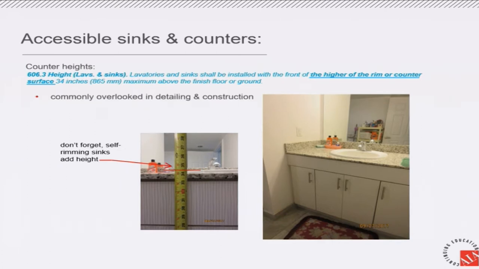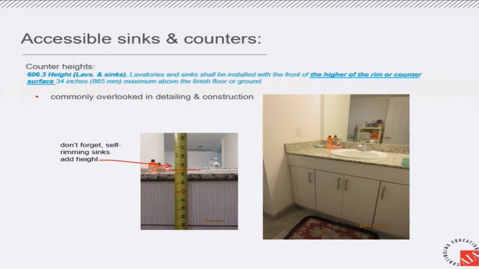But at 3/8 of an inch scale, 3/4 of an inch ain't much, and the plotter's gonna lose that. You don't get that precision output from the devices that are printing drawings. So it gets missed. You need to call it out with a little note on the side that says measured to the rim or the countertop. Or put it on a side note somewhere and put a numerical key to that somewhere on the drawing.